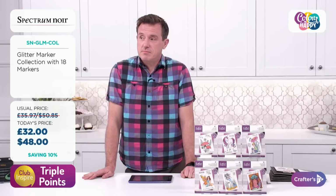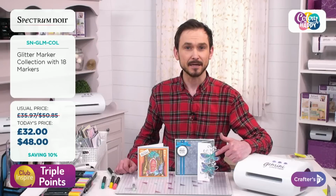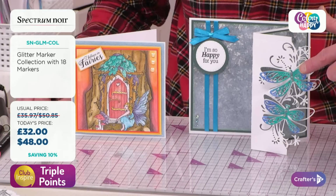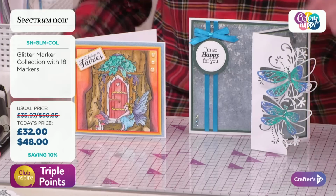But if I show you Sarah's one, where she die cut the dragonflies and then fussy cut them out. She's gone over with sparkle. That could be the glitter pens. You can use your glitter pens for all these bits as well.